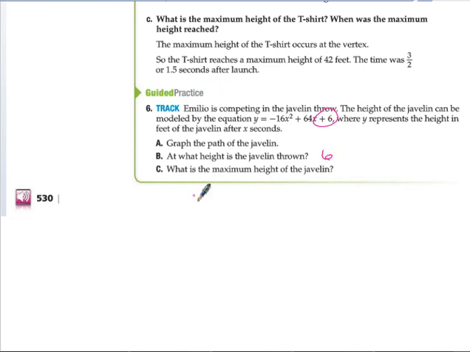What's the maximum height? I want you to try and put this in your graphing calculator, see if you can find it, or you could use x equals the opposite of b over 2a, and then find the y value based on that x. Go ahead and pause the video and try and do that. When you unpause it, I'll let you know what the answer is. All right, you've unpaused. Hopefully for that, you got 70. If you didn't, let me know.